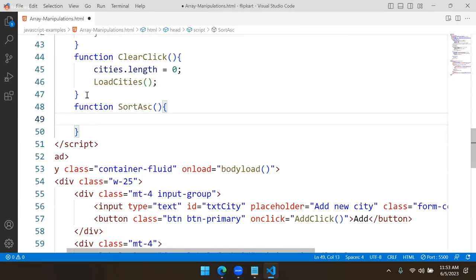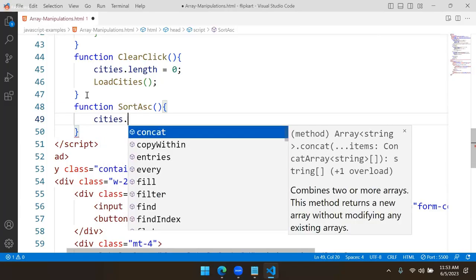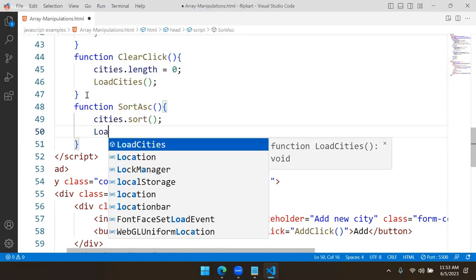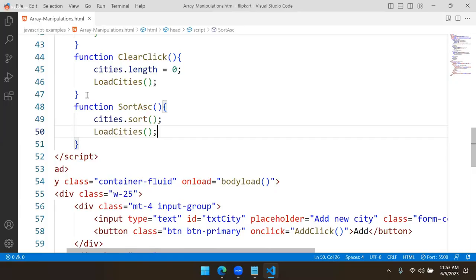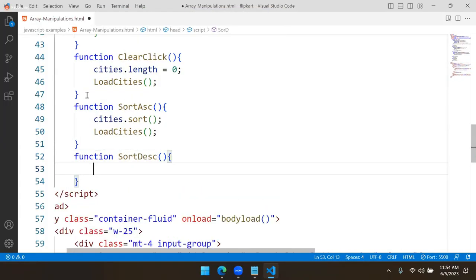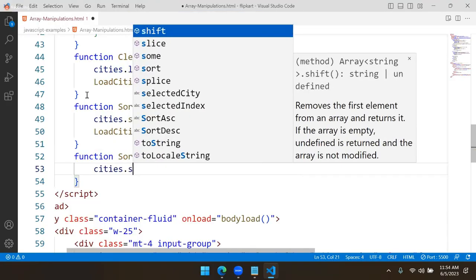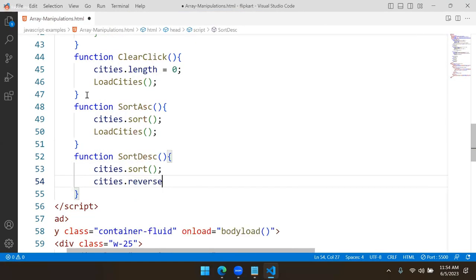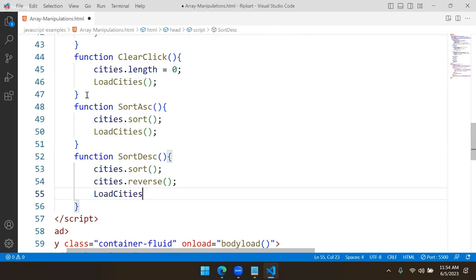What should happen? Just cities dot sort. After that, load cities. Function sortDSC. What should happen? Cities dot sort. After that, cities dot reverse. After that, load cities. This should happen.